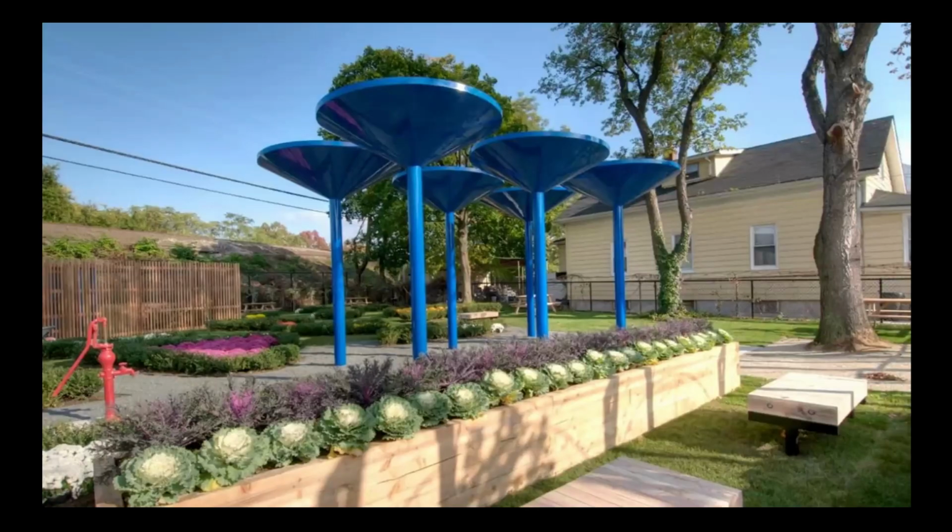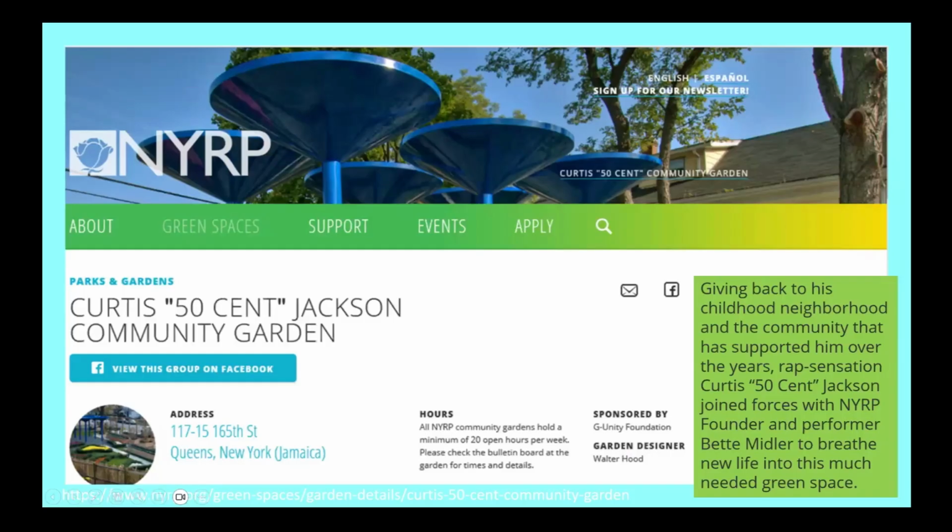So we're running to the end here. This is one of my most favorite, so I kind of saved it for last. This is an edible garden, and I saw this on a segment on National Public Television, a Friday night, hanging at home with the kids. What do you think those blue tulip-like looking structures are doing? Capturing rainwater, and they are filling up an underground cistern.